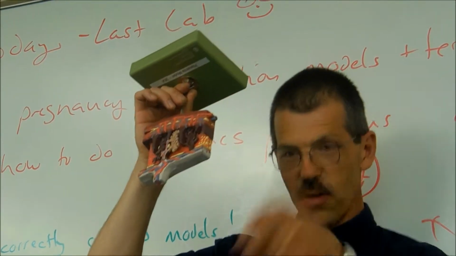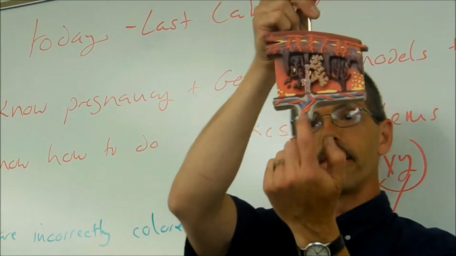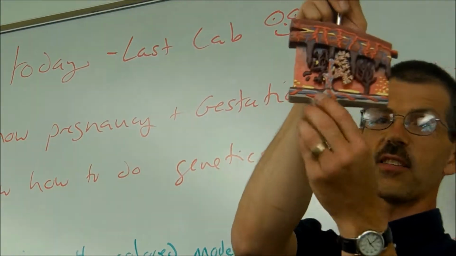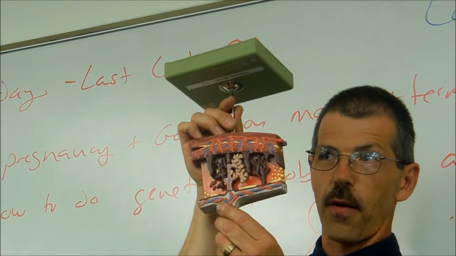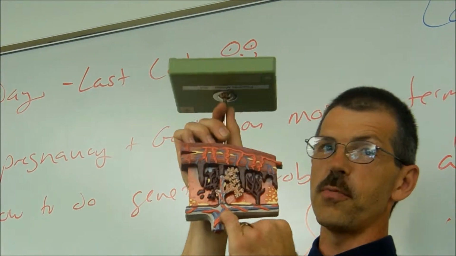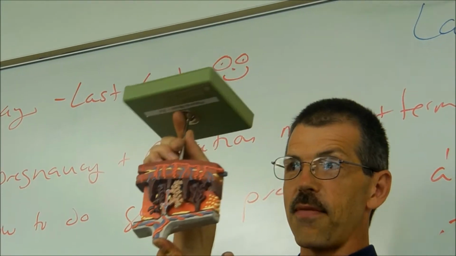The problem in this model, like those, is the colors are backwards. If you look up here in baby's belly button, you have some red things and blue things. What are reds and blues? The problem is they color them wrong. The two little ones should be blue. Those are the arteries. The big one that's single should be red. That's a vein.